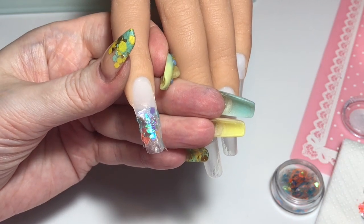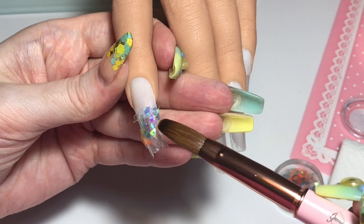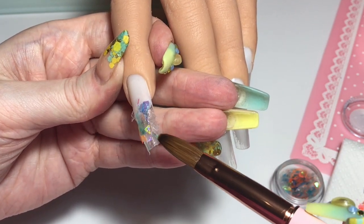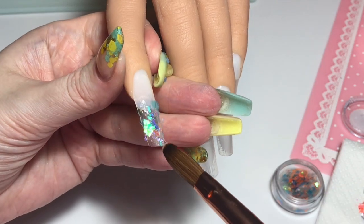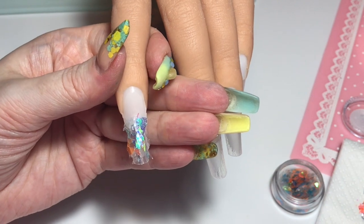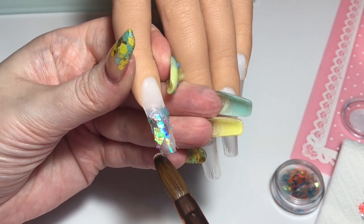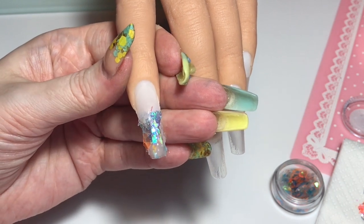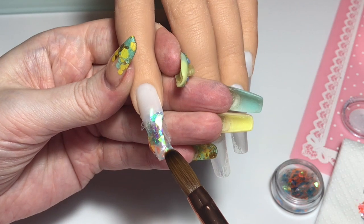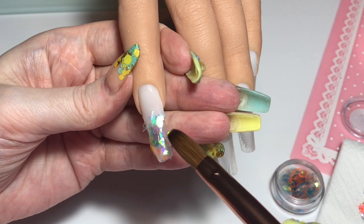We want to get some smaller pieces in to fill in any gaps. These particular tips have got quite a bit of a C-curve, so you might find that the smaller glitter pieces work better, and then you can sort of lay them either side of your C-curve sort of thing.